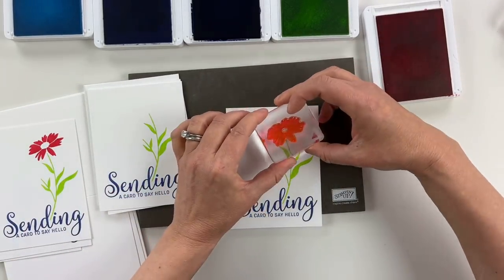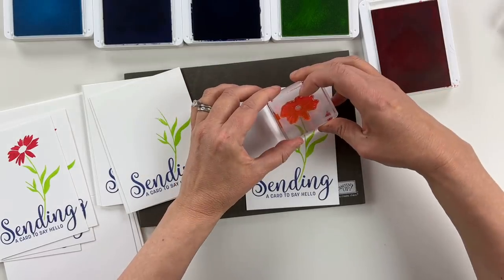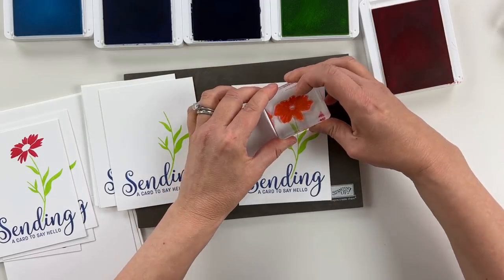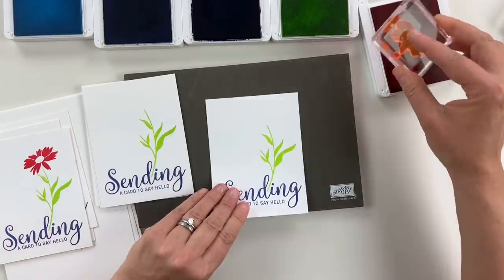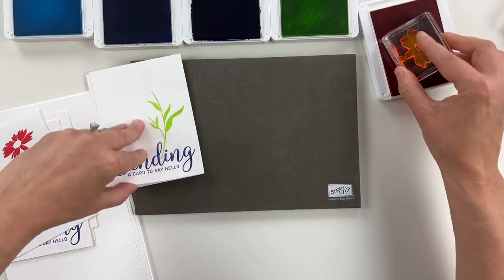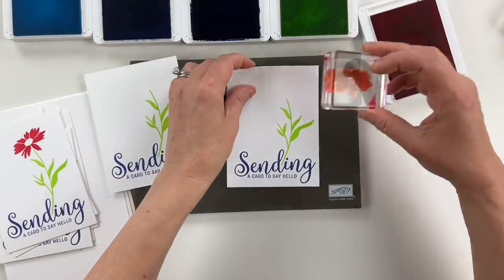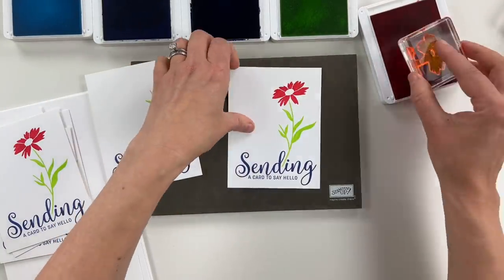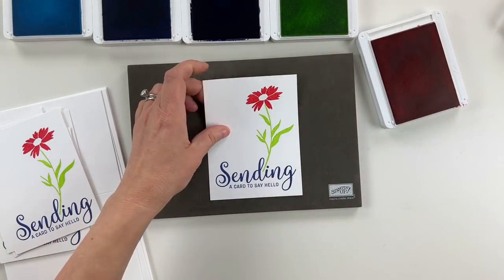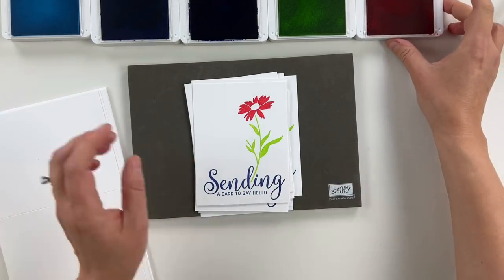You're gonna wanna ink it up every single time. Otherwise, you're gonna get a lighter flower, right? If you didn't ink it up and you just continued to stamp, then it would get lighter and lighter and lighter. So if that's the look you're going for, that's perfectly fine. But if not, you're gonna wanna re-ink it up. Just ink it back up and you should be good to go. Oh my goodness, I love this. I will turn on TV and just stamp my heart out. I just love, love, love this so very much.